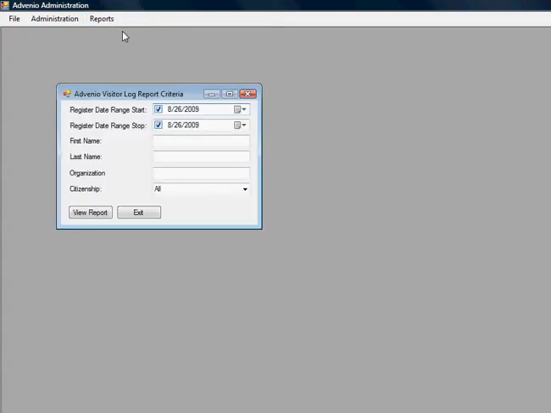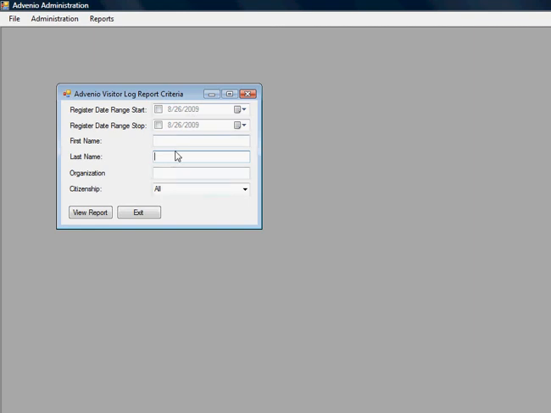This is the visitor log report, similar to the current visitor list, except that it will let you see back into history and to see people who are currently in the building and those who have been dismissed. You have several options for producing the report. You can produce the report by date range, or you can ignore date range and you can search for specific names. The more criteria you enter, the fewer names you will see on the list because your search criteria is tighter. The less you enter, the more you will see.